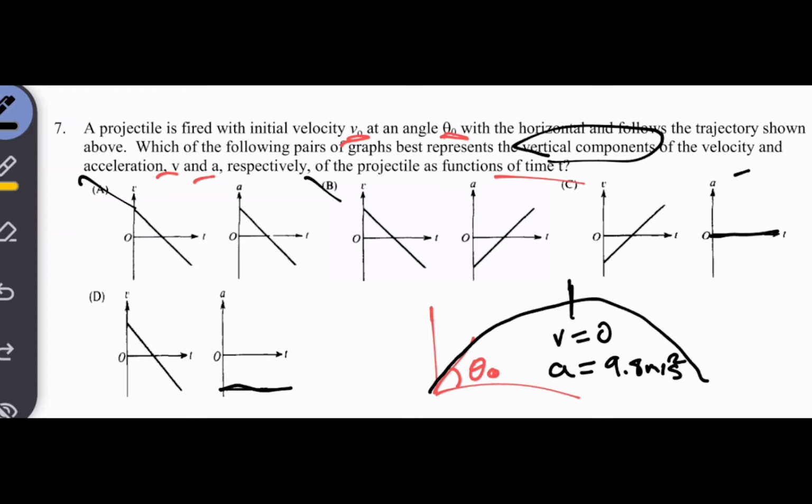Now, the main difference between choice C and choice D is what value the acceleration is constant at. As we can see, in choice C, the acceleration is constant 0. But over here, we said that the value is 9.8 meters per second squared. So how could it be a constant acceleration of 0? So already I'm thinking that choice C cannot work. But choice D shows that we have an actual value down here. And that value, to me, looks like it should be around 10, so 9.8 meters per second squared.